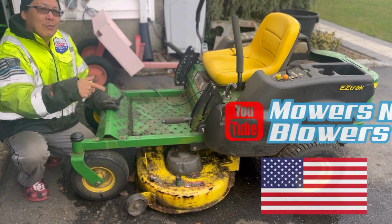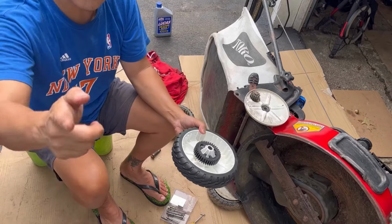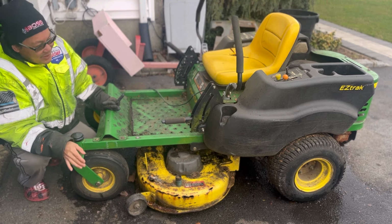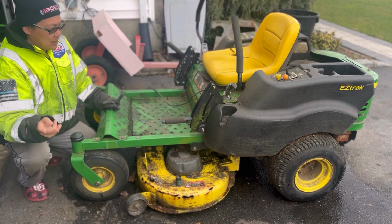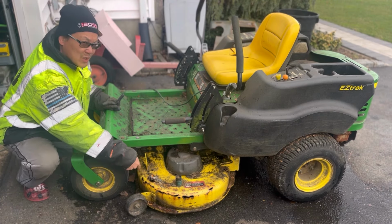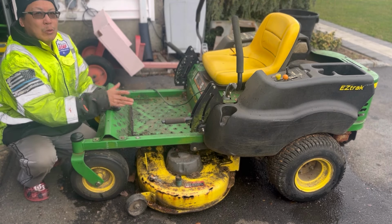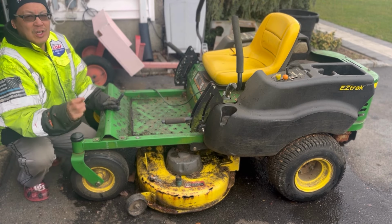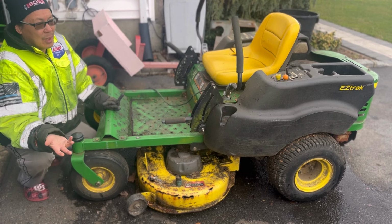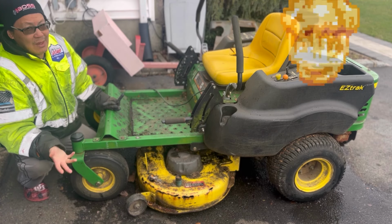Welcome to a new episode involving my new Z225 John Deere Zero Turn that I got for free. That's right, free. It's been sitting in my driveway for a couple of days, and I have to do one of two things. Remove the deck so I can get started on fixing up this rotted and rusted stuff with a welder, and also clean it up, because there's so much grass and mulched leaves all over the place that has hardened up over the time it's been sitting in the guy's garage. I have to try to clean it up. Also, as you know, this engine is blown. The reason I got it for free is he just gave it to me.